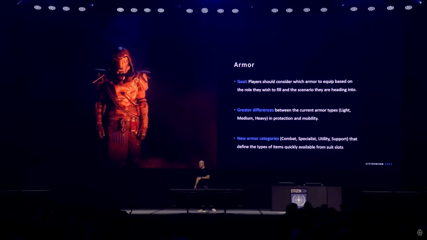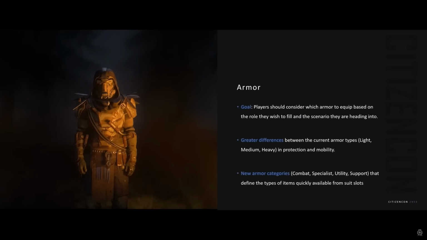Now, as we're talking a little bit about armor sets, let's recap a little. So the goal is that players should consider which armor to equip based on the role they wish to fill and the scenario they're heading into. There will also be greater differences between the current armor types. So light, medium, and heavy, and this will be in protection and mobility. New armor categories will be combat, specialist, utility, and support.